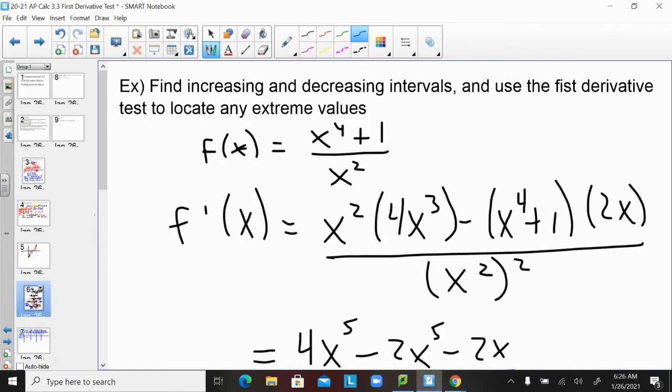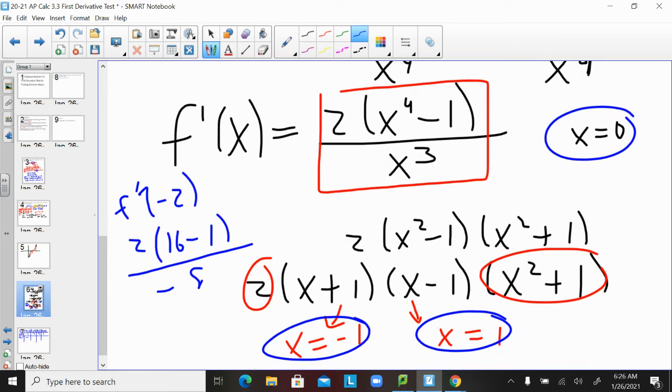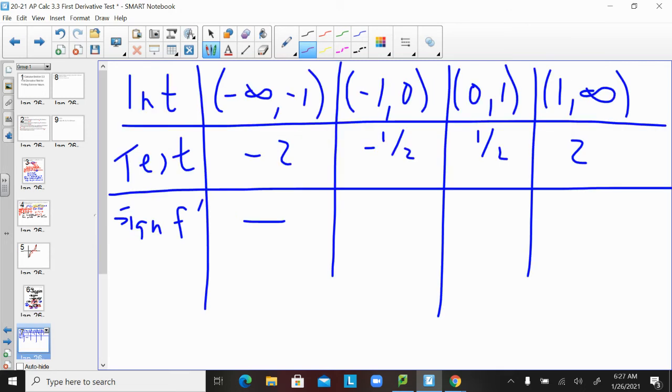Next is negative a half. If I plug negative a half into the bottom, negative a half cubed is clearly negative. On the top, it says x to the 4th. Negative a half to the 4th is negative a half times negative a half times negative a half times negative a half. It is positive, like 1/16, which minus 1 would be negative. So I have a negative over a negative, which turned out to be positive. All right, let's keep going.